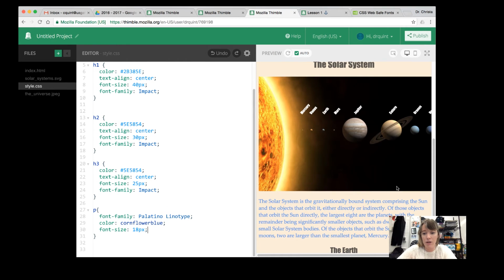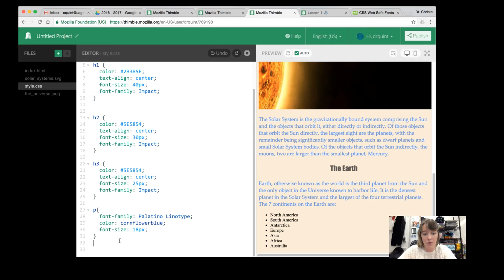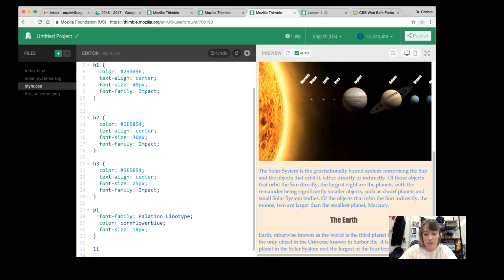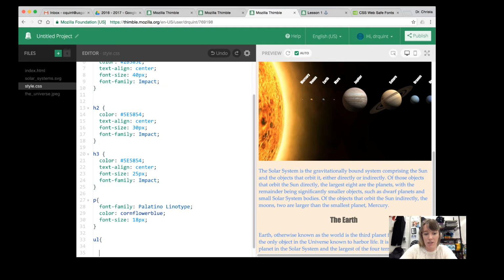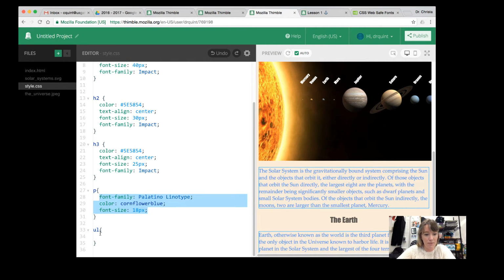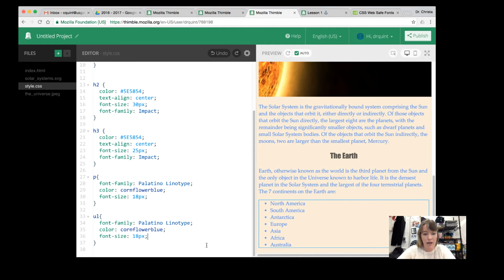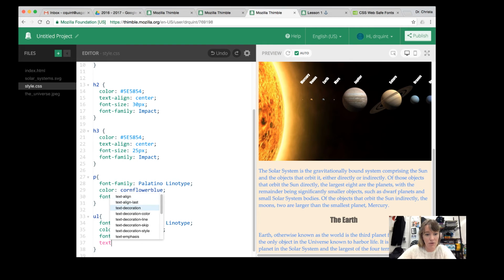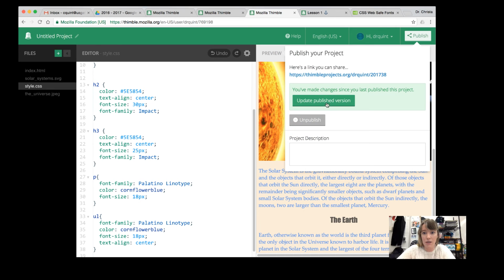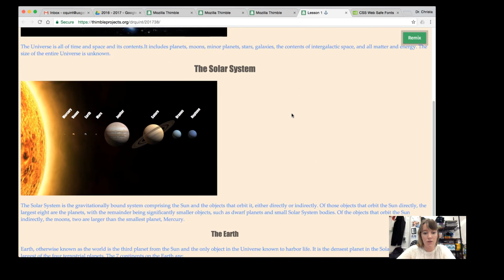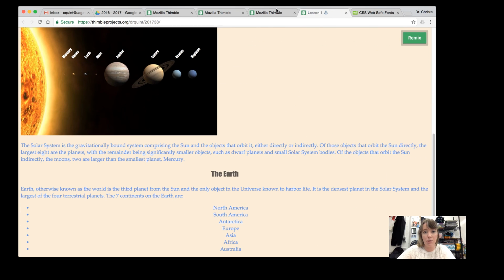Okay, and finally, if I want to change the unordered list here, I can either use list item as a selector, or I can use the unordered list because each of them are contained within the unordered list and also within the list item tag. So maybe I want it to have the same properties as the paragraph tag, so it looks like that. Okay, and maybe let's try the text align center here and see if it looks good. Okay, let me update this so that I can really see it on a full page here, and then refresh this right here. And that doesn't look so good because it's away from the bullet points. Let me take away that.